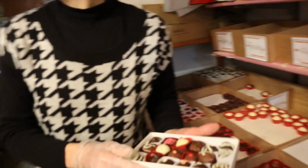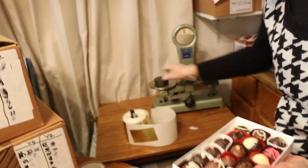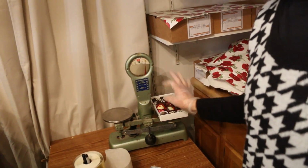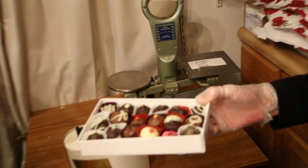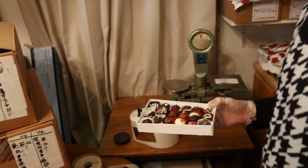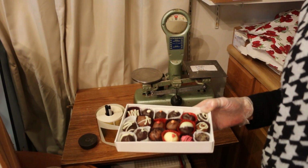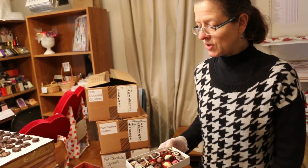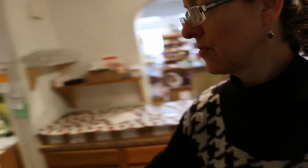Now we're going to weigh this box. The bottom of the box weighs 3/4 of an ounce, and this is supposed to be a ½ pound. So I'm setting my scale on 8 3/4. This is going to be way over. We overpack the boxes that we ship because we don't want these creams to move around at all. Because the toppings, if they get tossed around, will fall off, and that is a sad thing. An undecorated cream. Can't have that. I'm going to put 2 pads on top. Usually, if somebody's picking up in person, we just do 1 pad on the top, 1 on the bottom. But for shipping, we do put 2 pads on top. Again, extra cushioning.